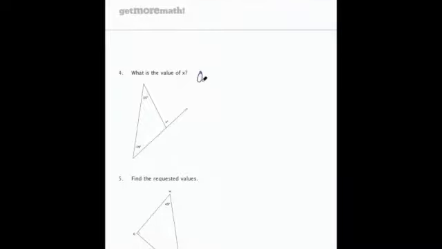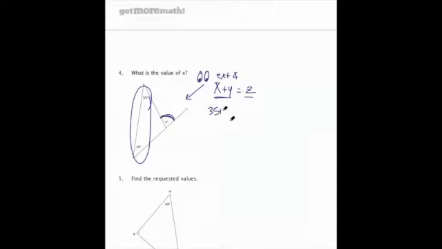Number 4. So again, I'm looking and I see, oh my gosh, there's an exterior angle. My exterior angle tells me that I am going to be doing this x plus y equals z. So I'm going to add my interiors, and it's going to be my exterior. My interiors are here. Oh, 35 plus 39. I'm not even going to have to solve anything here. Equals x. 74 equals x, and I am done. That's it.